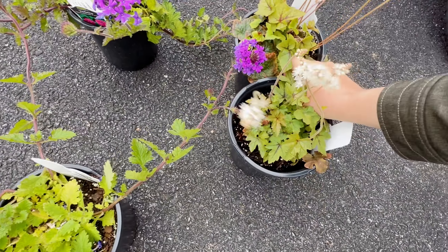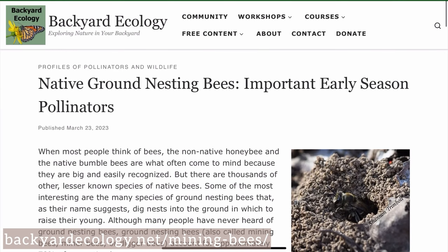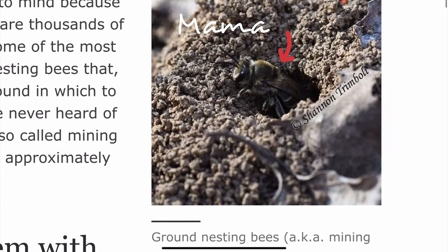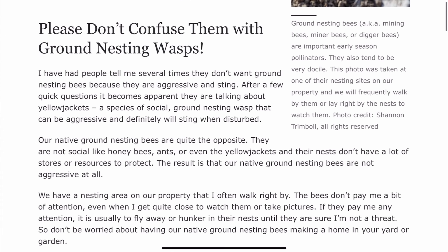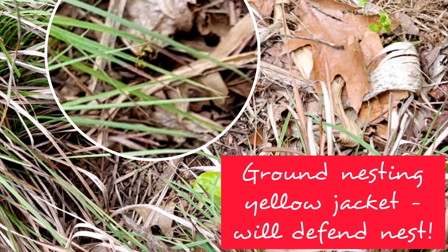Unlike honeybees, most bees are not social, and 70% of bee species actually nest underground, burrowing tunnels 6 inches to over 36 inches underground. To build their nurseries, mama bees need direct access to your soil. Ground-nesting bees won't hurt you at all — they're not aggressive and don't defend their nesting sites. Converting some lawn to garden beds and using a light mulch like leaf litter that the bees can get through provides a perfect nesting site.